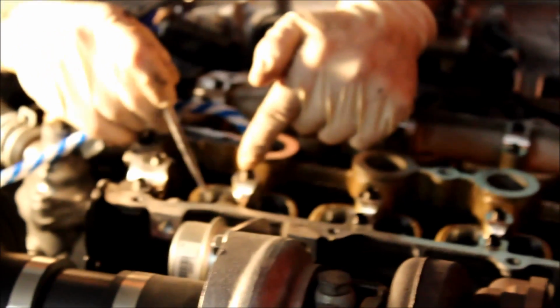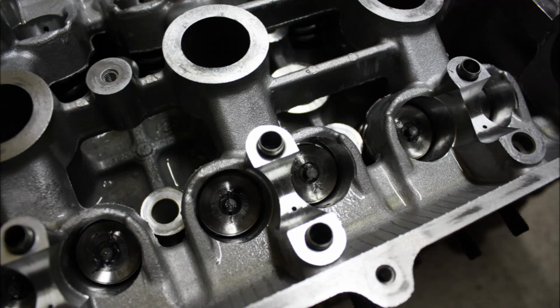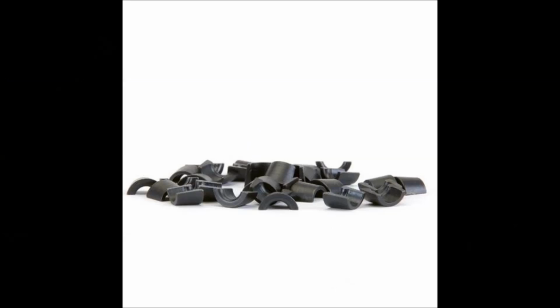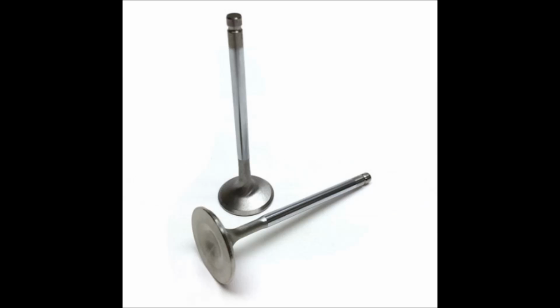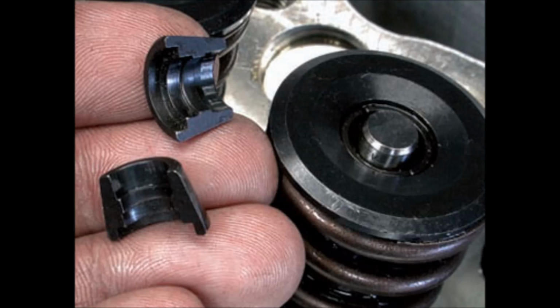So, looking into the casting here, I'm going to highlight a couple things. Here's the tip of the valve stem, the center in the middle. The half moon pieces on the sides right here, these are the valve keepers, or valve locks as people refer to them. There's a notch in the end of the valve stem right here that these grab into. And then this is the retainer, which holds the whole assembly together, as well as the spring, which is right below it, the valve spring.